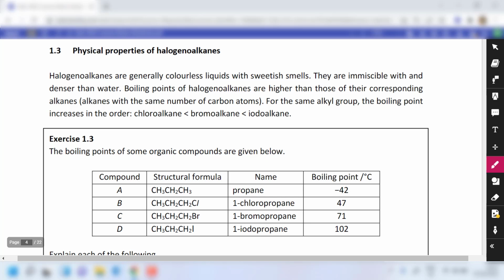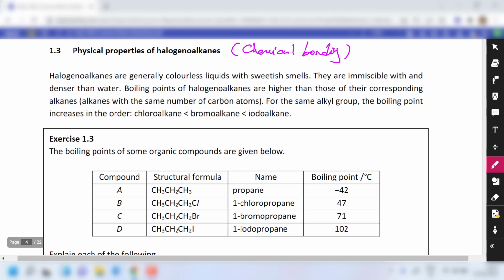Fundamentally, if you find studying the physical properties a little bit challenging, you might want to go back and revise the topic on chemical bonding, because chemical bonding forms the foundation of what you need to know for all the physical properties. So if you are a little bit weak in understanding whether it is hydrogen bonding, or dispersion forces, or permanent dipole interaction, then you might want to review a little bit of chemical bonding before you study organic chemistry.